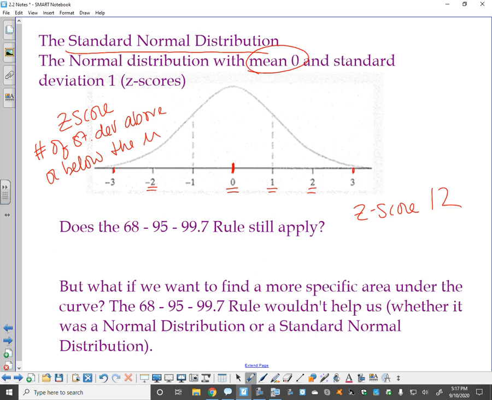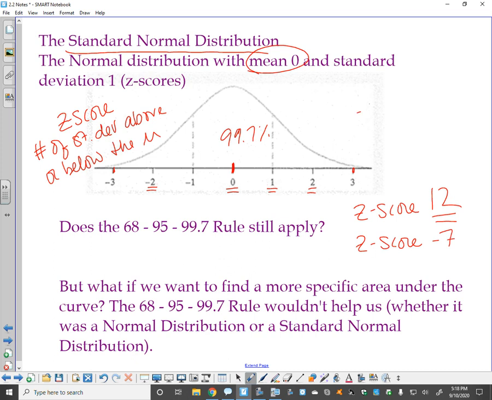Because look at this curve. This curve is centered around 0 and goes from -3 to 3. Now, could you have a z-score that's a little bit higher than a 3 or a little bit lower than a -3? Absolutely. Remember, it's only 99.7% of my data. But there's no way on God's green planet that you're going to have a z-score of a 12. It's just not going to happen if your data follows a normal distribution. You are not going to have a z-score of a -7.